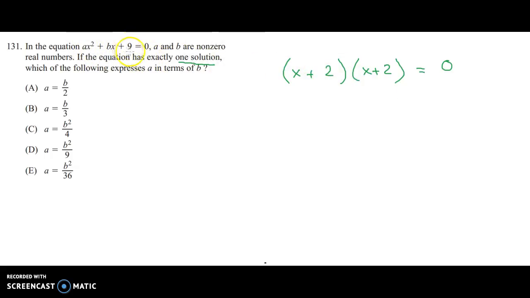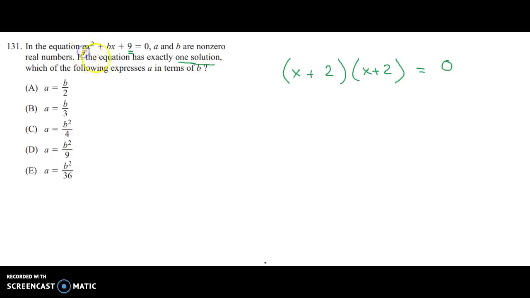The only clue that we're really given is that we have a 9 in there, but then we have these other variables a and b. Now, this could drive people a little bit nuts trying to factor this out and figure out what a would be in terms of b, but let's keep this really simple. Let's pick some numbers. Again, this is a completely acceptable SAT strategy.